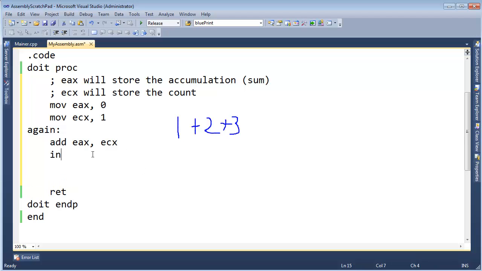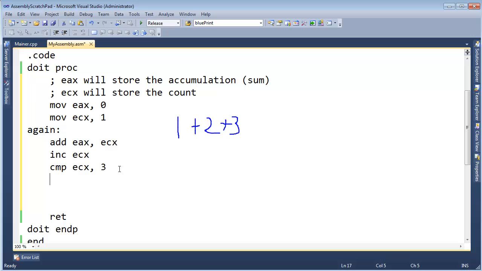Now we want to increment ECX. So after we do the increment, we need to do a compare. We need to say, hey, is ECX up to our upper bound here? Well, what is our upper bound? It's 3. So compare ECX to 3. As we've seen in previous videos, all this does is set up those flags in the flags register.